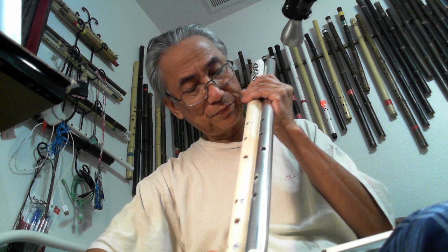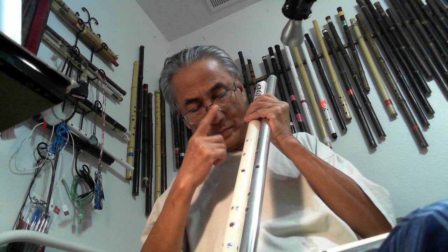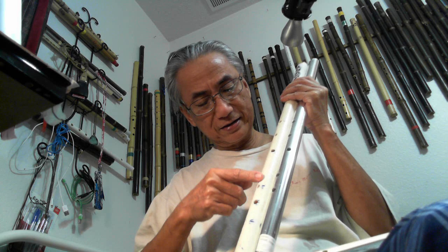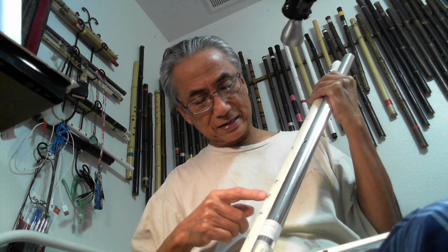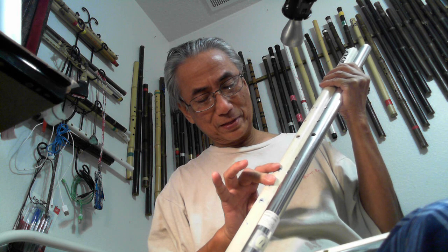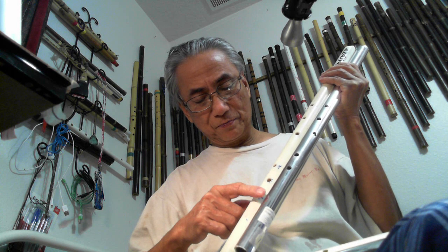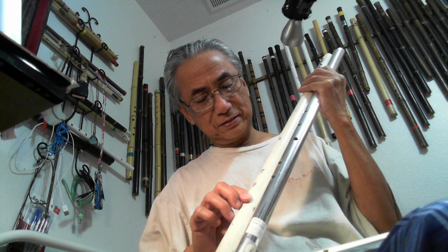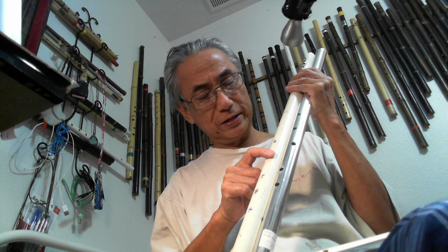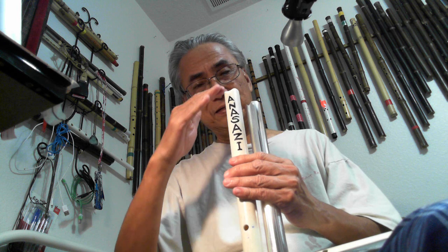It's almost the same. This is the three upper holes, the same. Sol La Si, but they don't have the fa right here, see? But they have one extra hole here, not used for anything. They open and close at the same time. And the C finger hole is the same. So this one, they have an extra, don't use it. And it's short one fa hole here. And this is the Anasazi. Cutting outside.